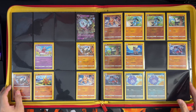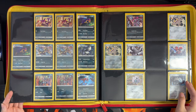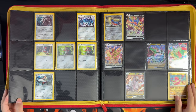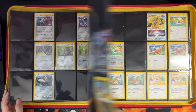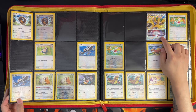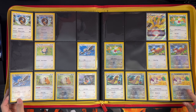Here's the Fighting and the Psychic and the Darkness. Here's the next page of the Darkness and the Metals. Here's the next page. It's Hollows and V's that I find hard to pull. Those are like the hardest to pull, the Hollows and the V's. And then for V-Stars, and like silver borders, white borders, I use the silver matte Dragon Shield sleeves.